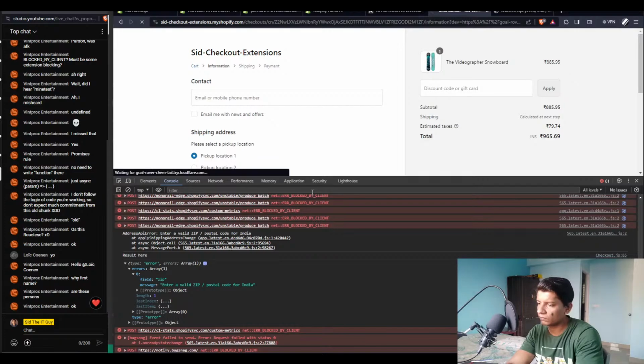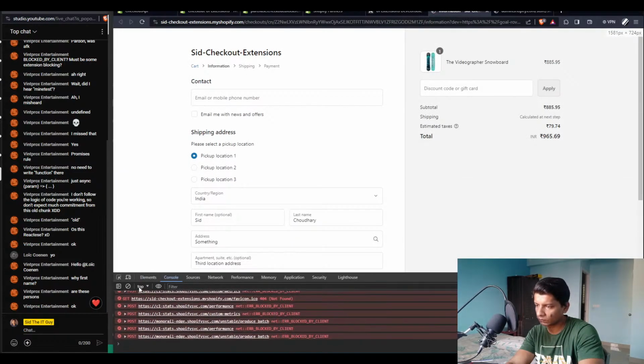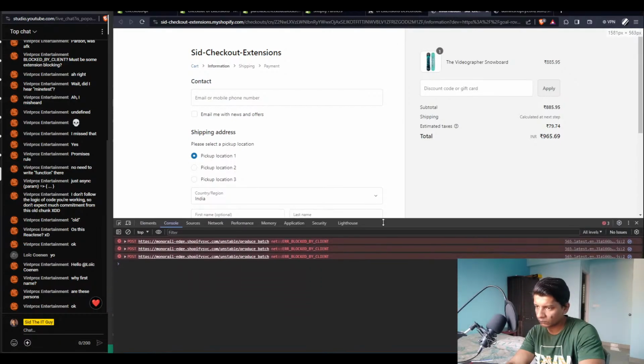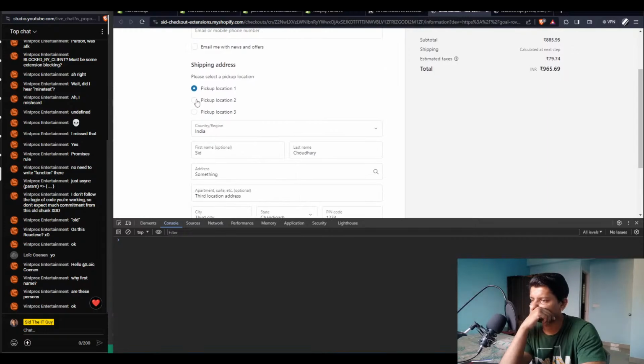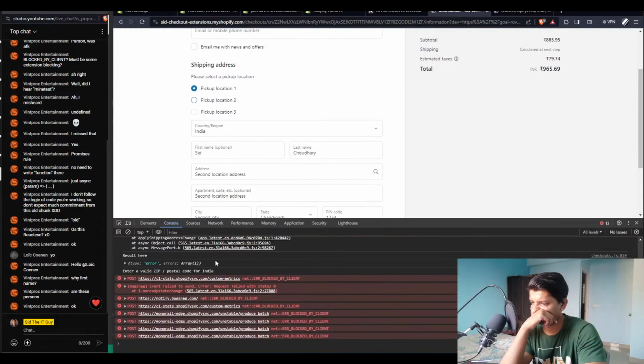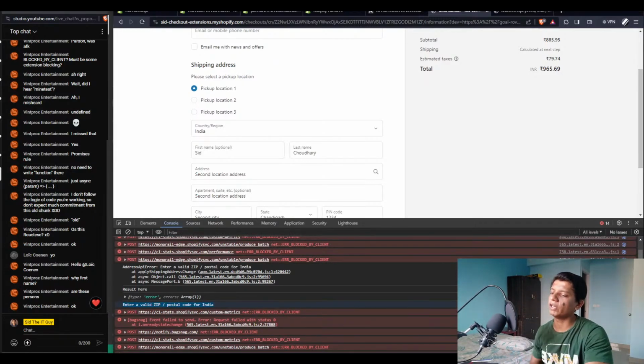Yeah, this should work. Yeah, here we get enter a valid zip postal code for India.